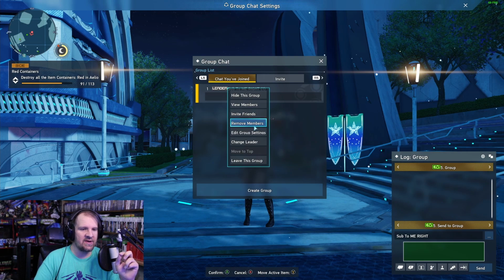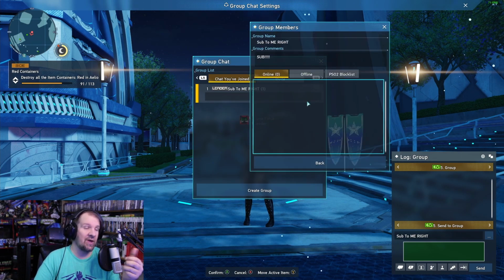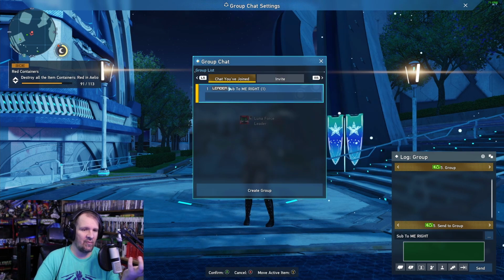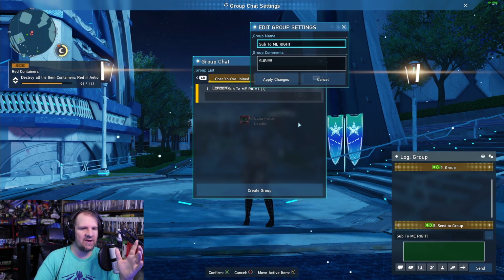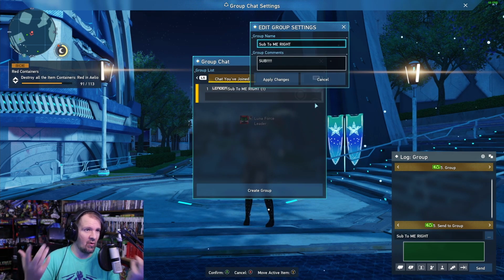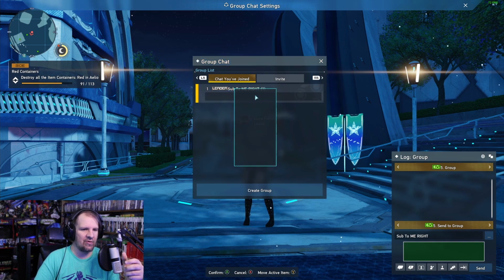And then on that setting here is remove members. This is pretty explanatory. By clicking on it, you will get a list of members that you can go ahead and remove. As well as we have edit group setting that will just pretty much bring up the setting we already went through. So you can update the name of the chat room if you want later on.